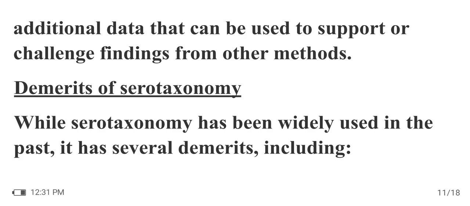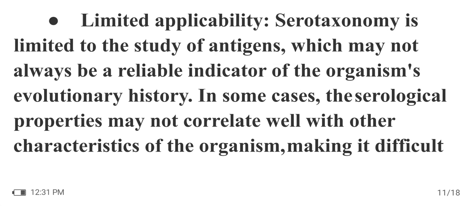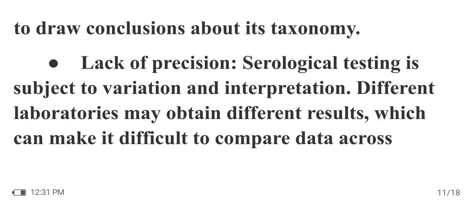Then demerits of serotaxonomy. While serotaxonomy has been widely used in the past, it has several demerits, including limited applicability. Serotaxonomy is limited to the study of antigens, which may not always be a reliable indicator of the organism's evolutionary history. In some cases, the serological properties may not correlate well with other characteristics of the organism, making it difficult to draw conclusions about its taxonomy.